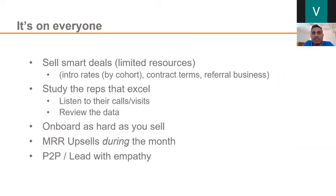But what we noticed is that when he sold deals, his deals never left. Like they never left, right? And so we could go a year where an archetype of all his customers who fit into a certain archetype, they all stayed for a full year, let's say. And if you looked at that same archetype across the team, the average rep had that archetype stay with us for 3 months or 6 months. So he would quadruple or double the retention versus the average for the team on every archetype of customer that he sold.